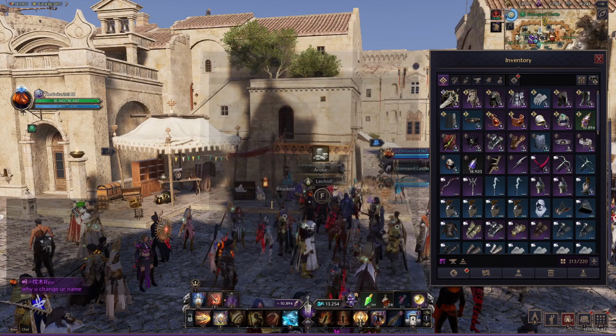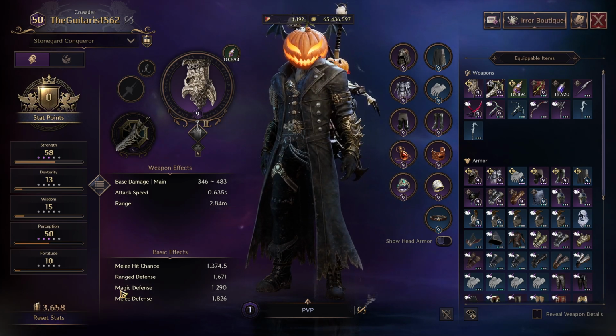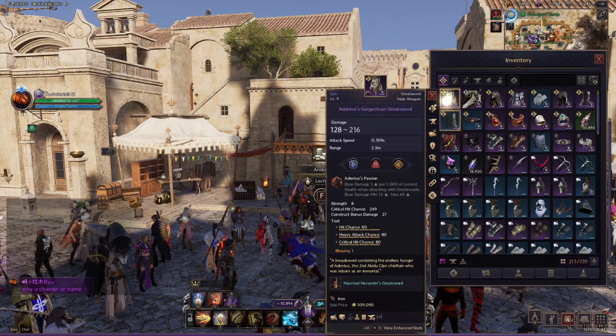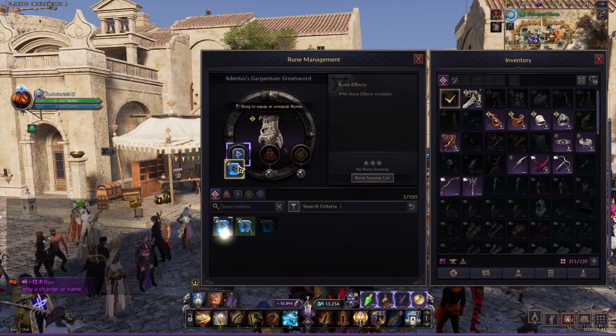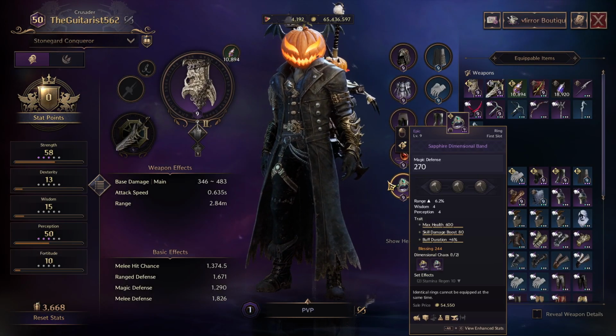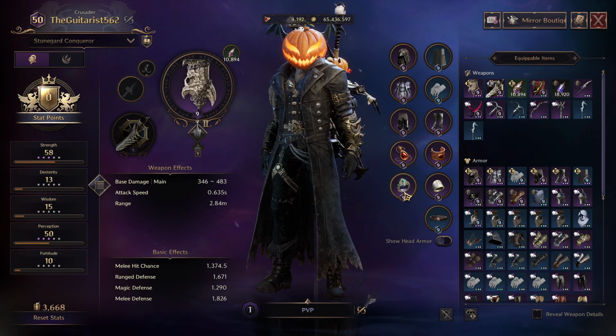And another thing to note is runes give you a ridiculous amount of combat power. On this one build, I have 3,658. Now, I'm going to go ahead and put in one rune. It goes up to 3,668. So you can cheese combat power by just throwing all defense runes, if you have that right now, on all your equipment.